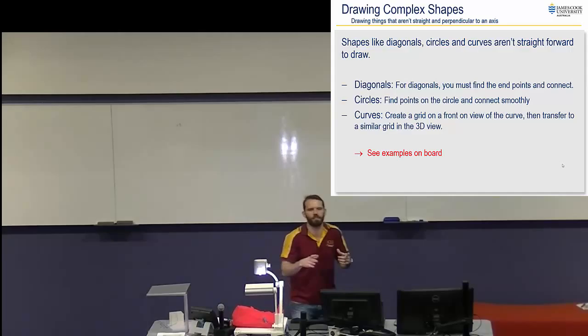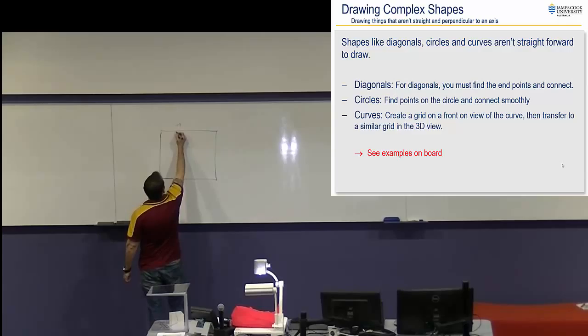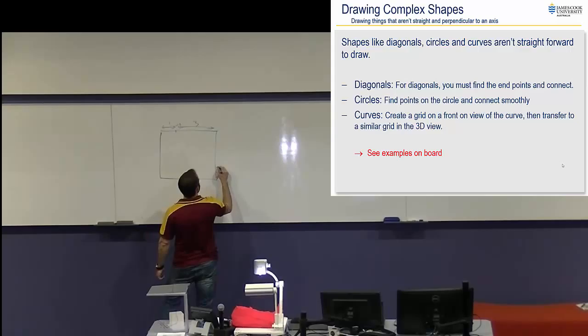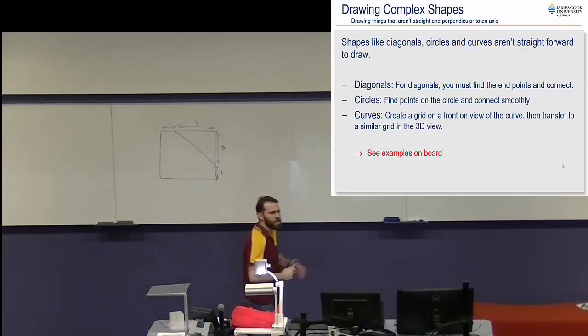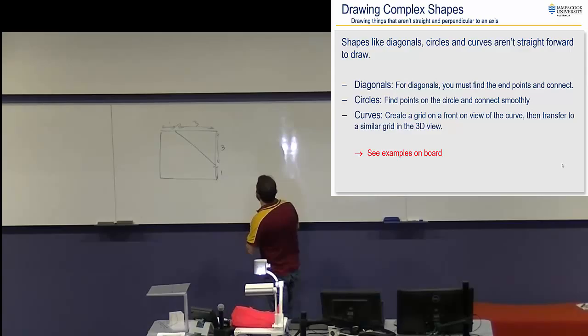So, if I have a top view that looks like that, and let's say this is one, that's three, this is one, that's three, and I have a diagonal line like that. That diagonal line is not parallel to any of my 30 degree angles, not the one left, not the one right, and it's not parallel to my vertical. It is off line with all of those. If I take that and translate that to a top plane, so 30 degrees back, actually, that'll probably be down, but let's say that's roughly my top and it might continue down, so I might have a front view down here or something.